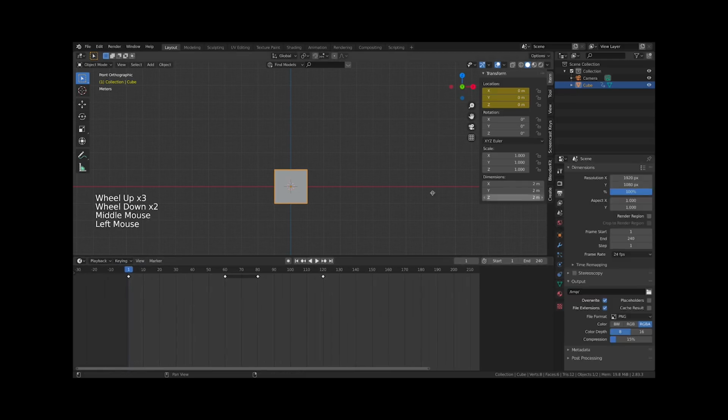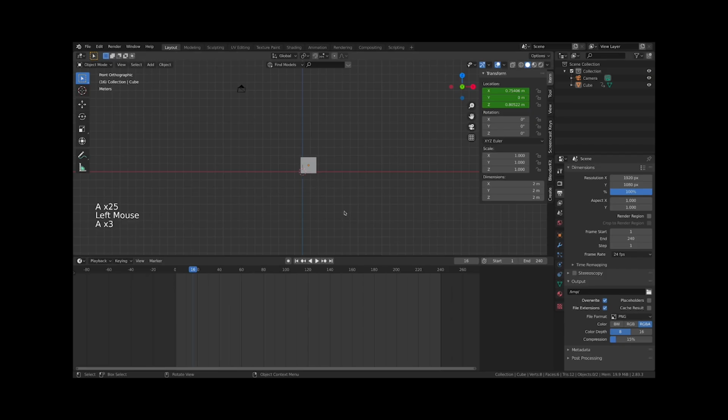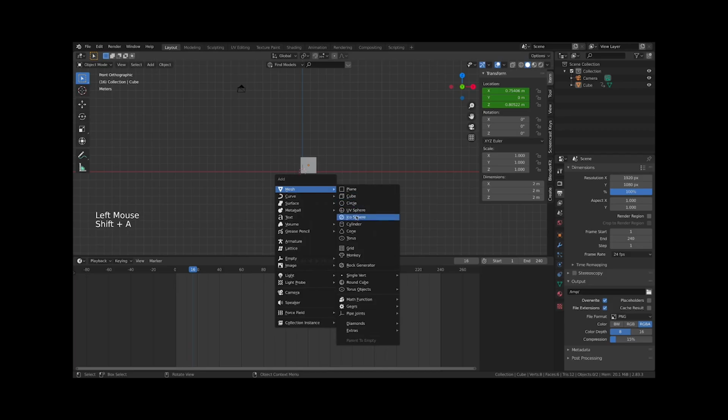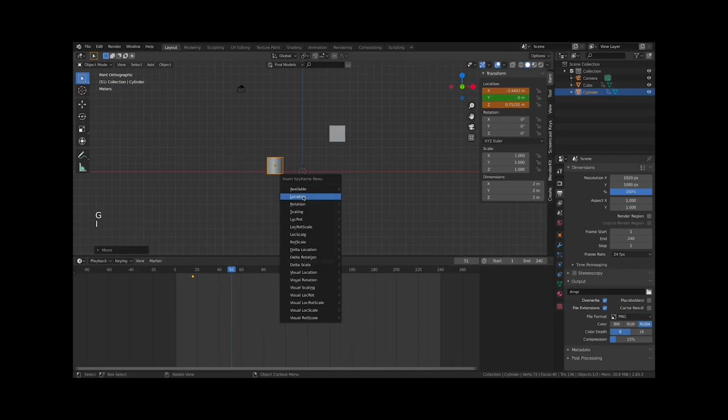For example, we can press I here for location, rotation and scale, and move until the 120th frame. Now we can press G, X, and for example S and Y to scale it on the Y. We can slightly rotate it on the X. Let's go a little bit bigger. Here we can press location, rotation and scale, and I'm going to duplicate the first frame. Those are basically very simple ways of animating in Blender.